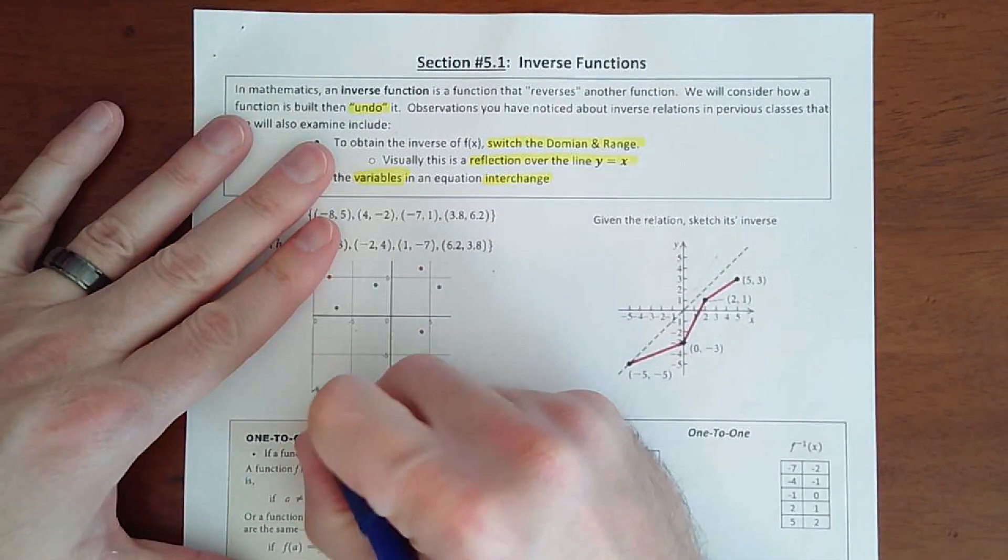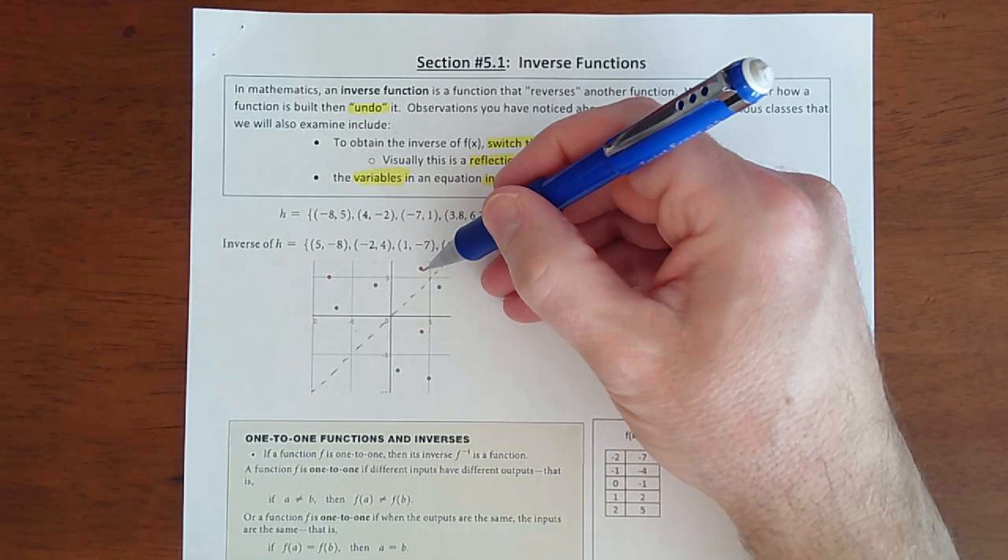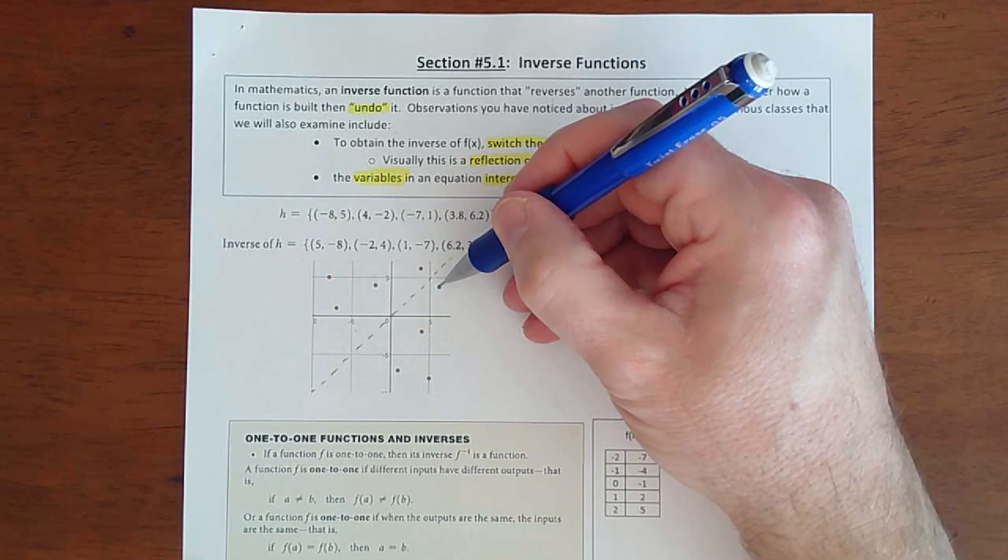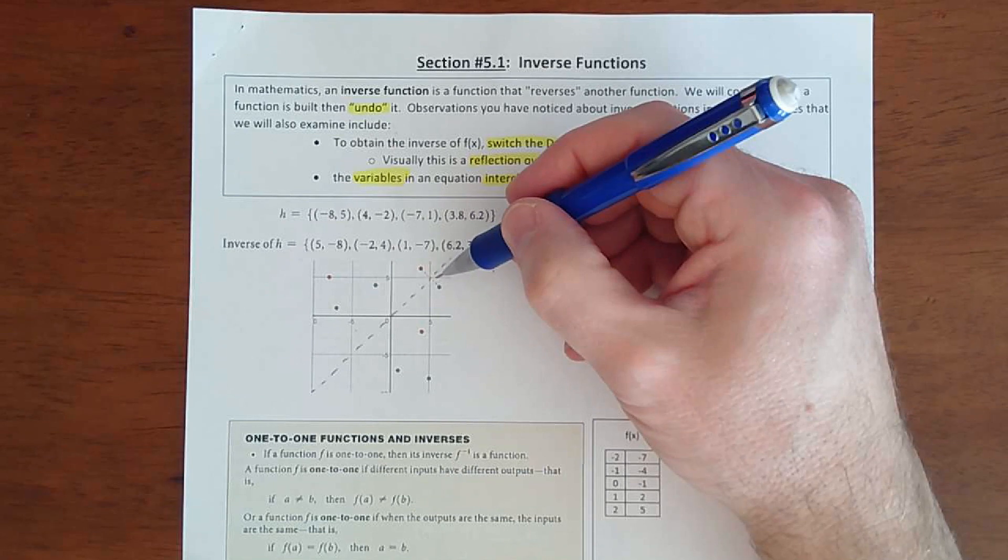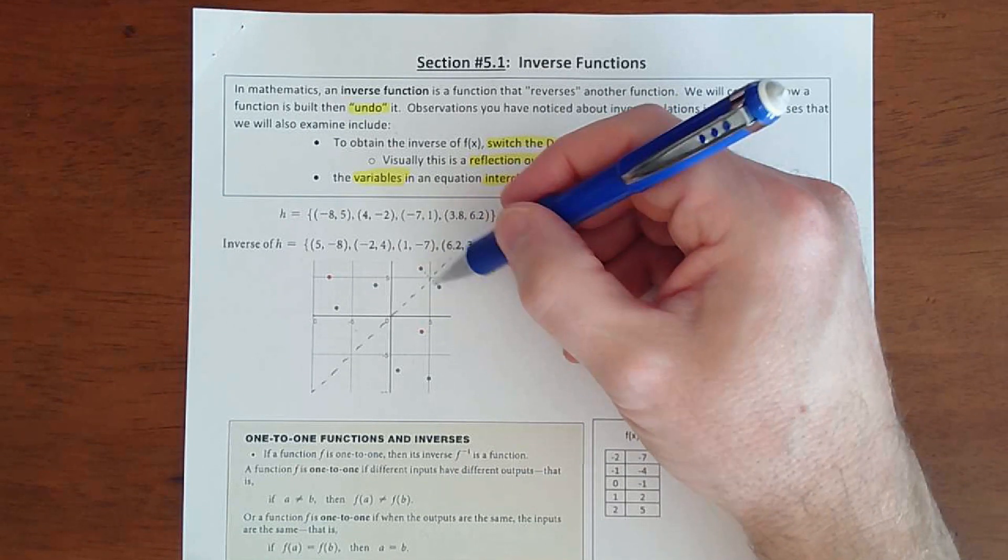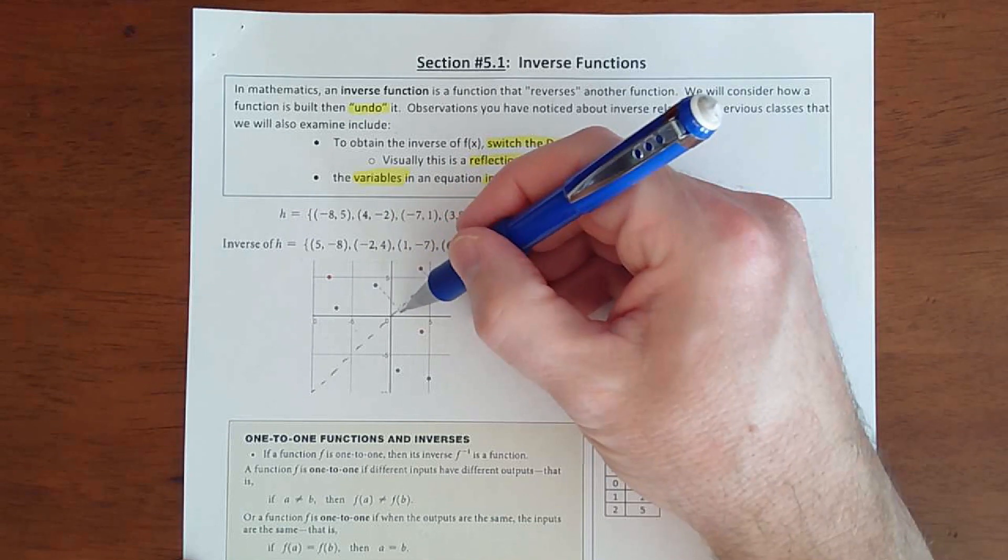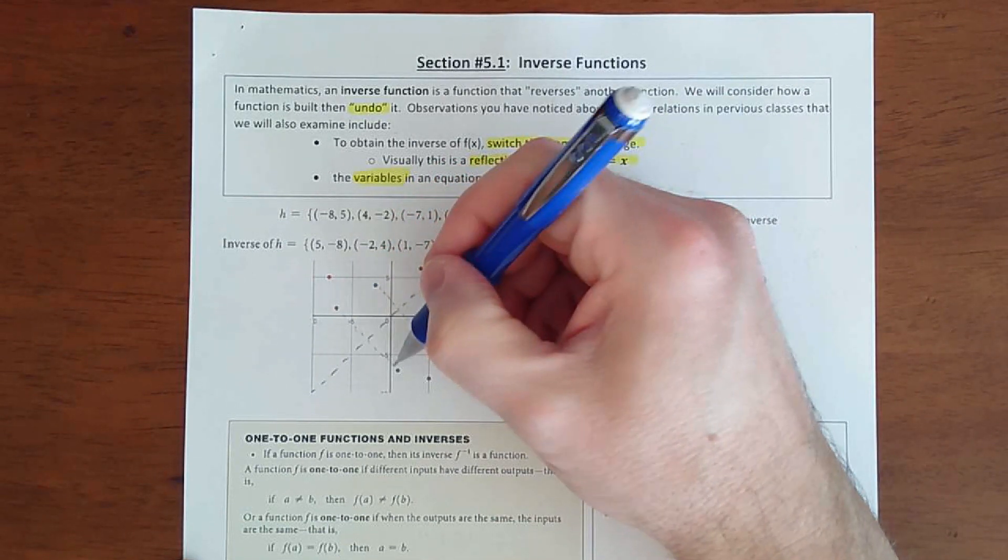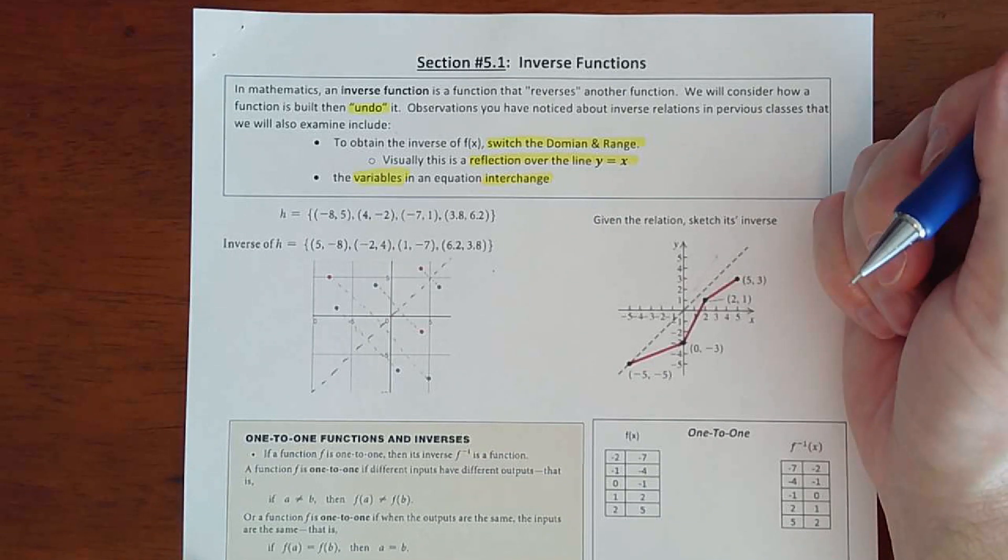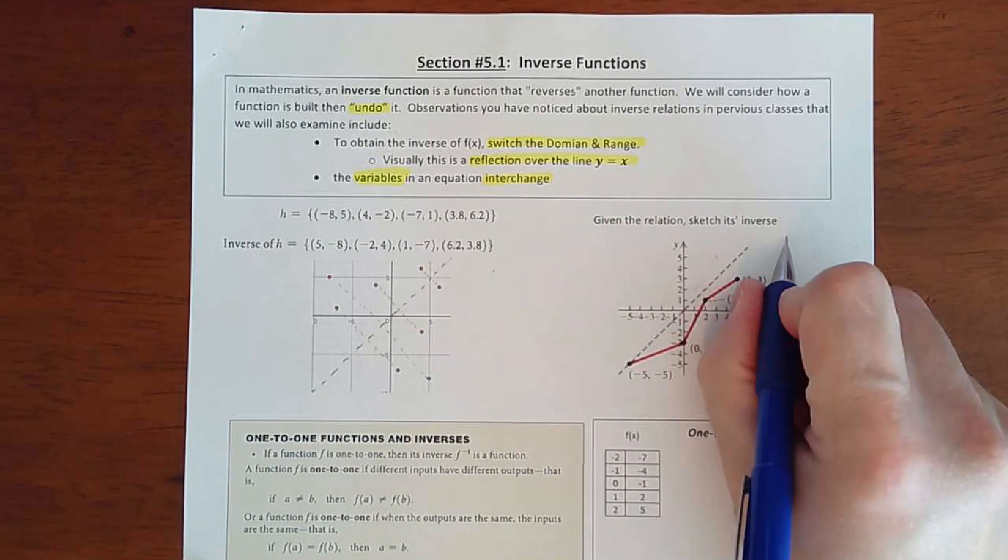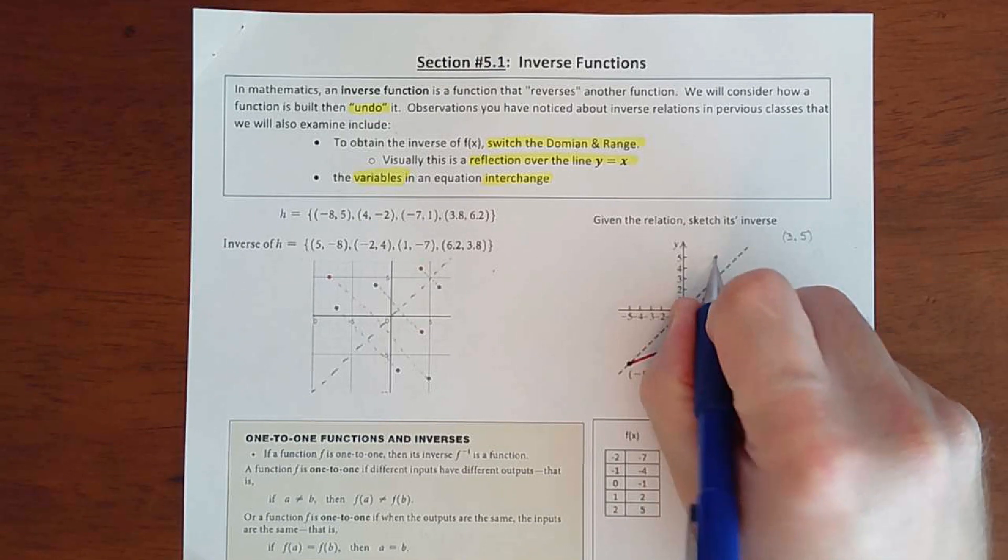If we draw the 45 in here, which is just y equals x, right across here, those two points are inverses of each other. It's not a coincidence that they are the exact same distance from the 45, which is the y equals x, and they are perpendicular to that line. If you connect the dots perpendicularly, you're going to see that they're the exact same distance. They're perfectly perpendicular, same exact distance to the 45. So if you take any of these coordinates - if you take 5, 3 and you do the inverse of it, it's going to be 3, 5.